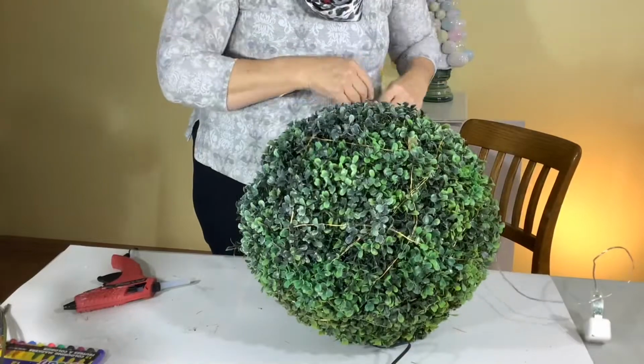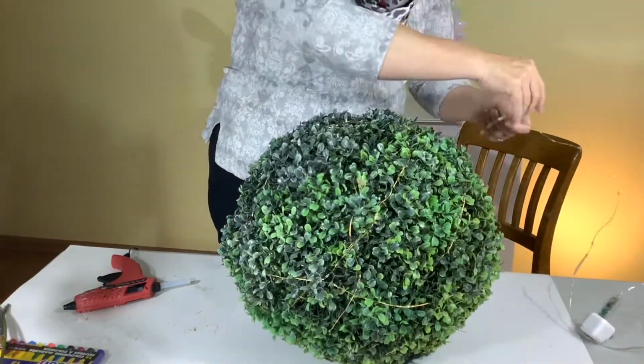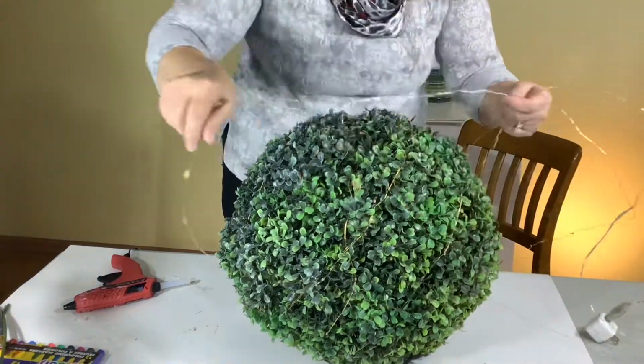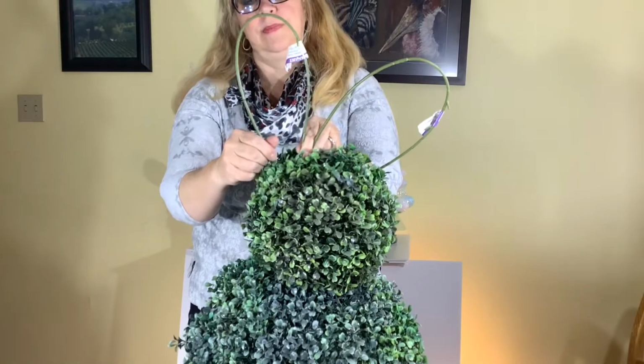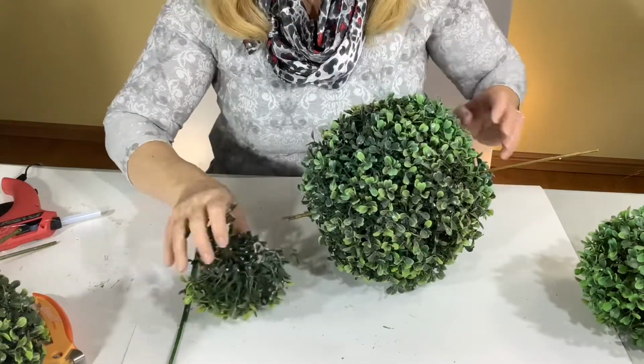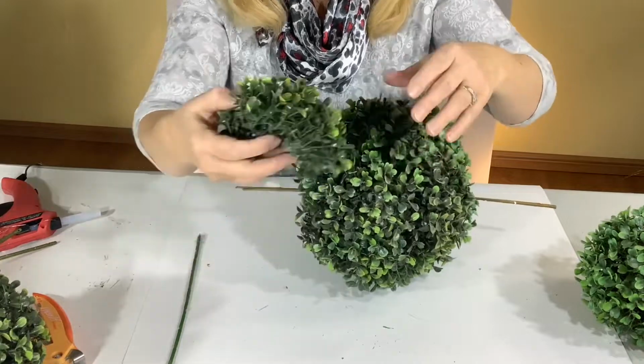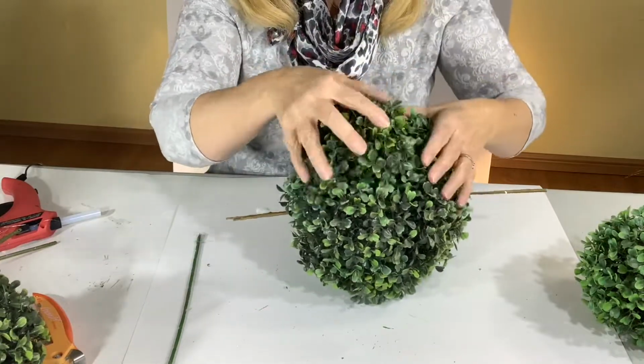So I'm just utilizing this topiary ball I made last year. There is a video on how to make it and I'll link it below. I'm just going to reuse existing topiary balls that I have, but just as a source for you, you can buy topiary balls at your local Dollar Tree, and also the large one you can get at IKEA.